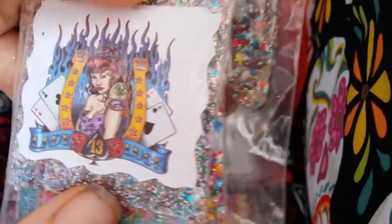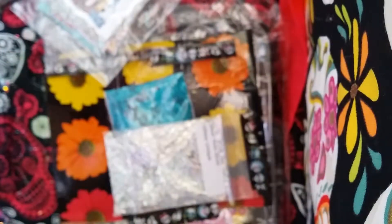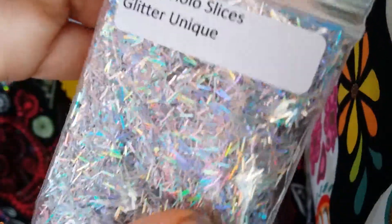She also sent the same as you guys — a lot of Lady Luck mix, a lot of goodies. Thank you for that. And then she sent these, which I really like — these are Recollections recollection micro slices, the iridescent ones. Thank you for that. And then she also sent me some silver holographic shreds from Glitter Unique. I love the effect that these have, and again she was very generous — she gave me a lot.